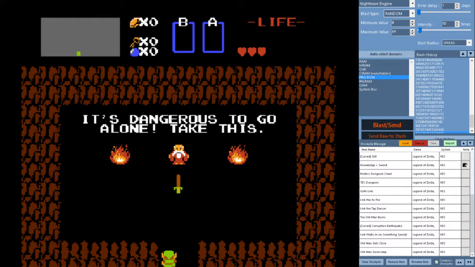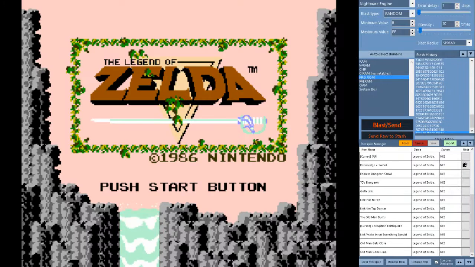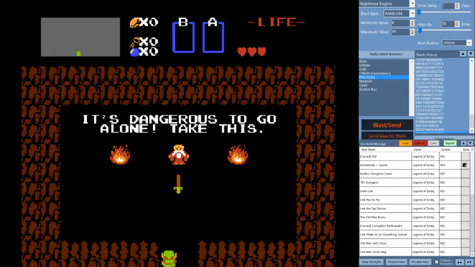Let's see what that looks like when we rapid prototype it. I crash. Don't have a save state. In order to rewind, we have to reboot the ROM. Okay, we beat the game. We got a piece of the Triforce at least. Yeah, let's start messing with this.